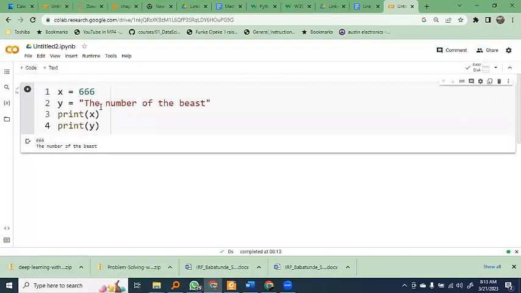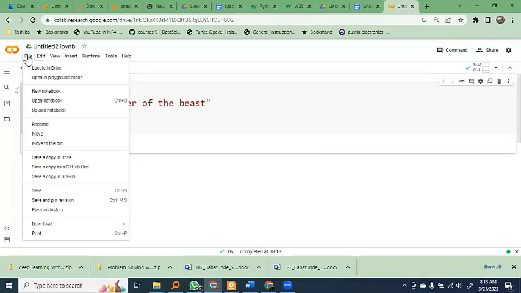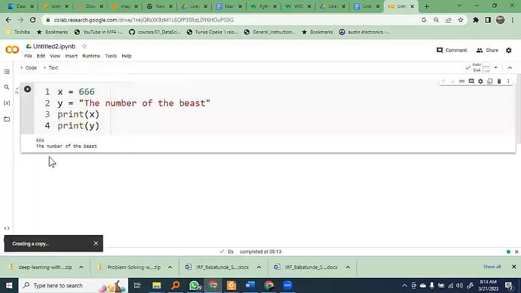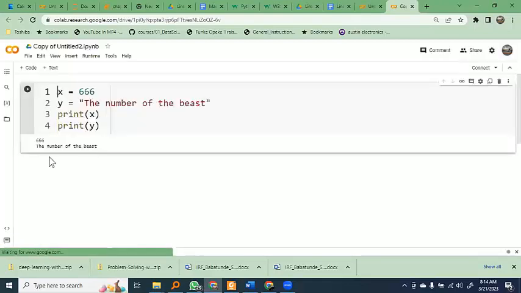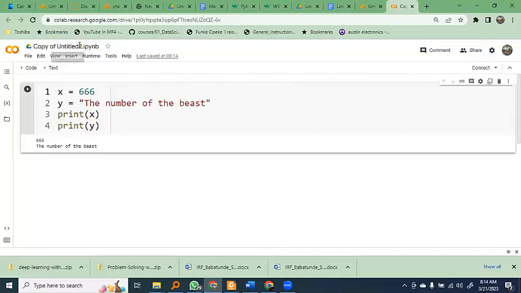Now, this code here, when you close this web page, this code will disappear unless you save it to your Google Drive. So I can go File, and I can save a copy in Drive. So if you have a Google account, you can save your code in Drive and then open it again. And here I can change the name. I can call this instead, I'll copy it, call it a code from W3 schools.